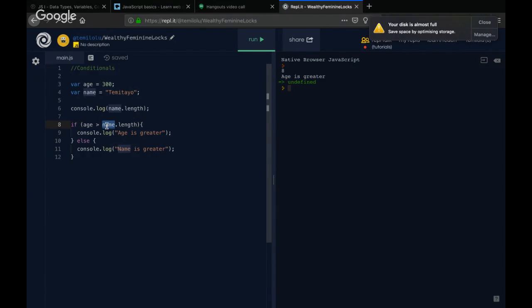But if I use age here and put name, if name is lesser than age.length, which it is not, and you run this, it still shows name is greater, right? If you have any question, just throw it at me. You can see, because I use the length of this one is 3, which is 1, 2, 3. So don't confuse the length with the number itself. What JavaScript is doing is just counting this length. That's what the dot length actually does.